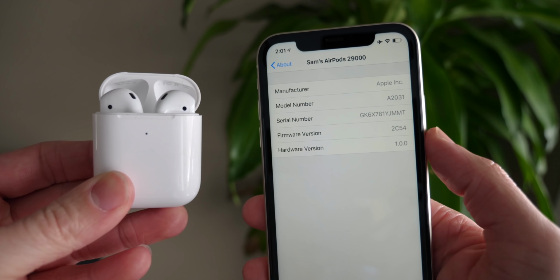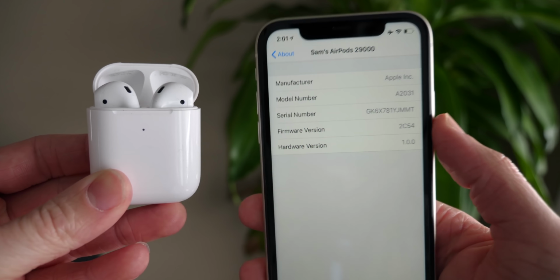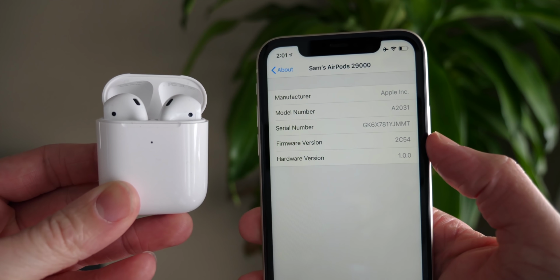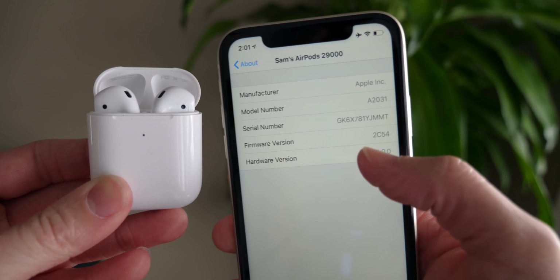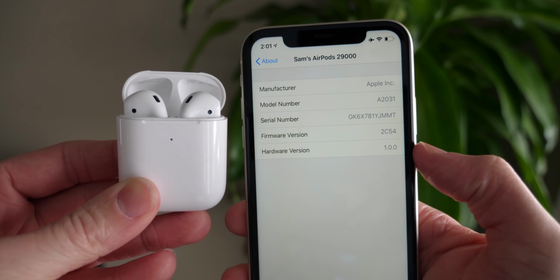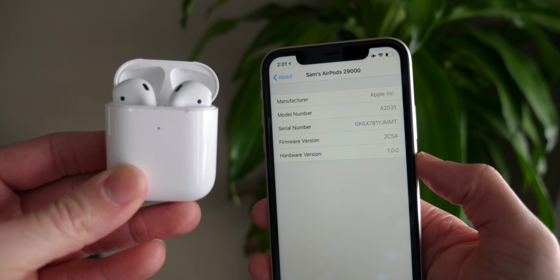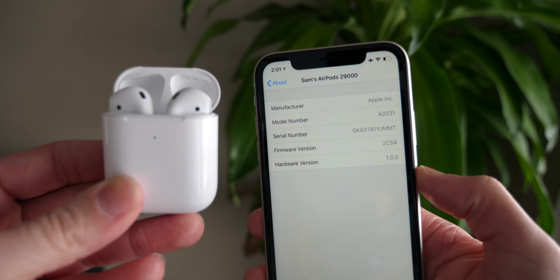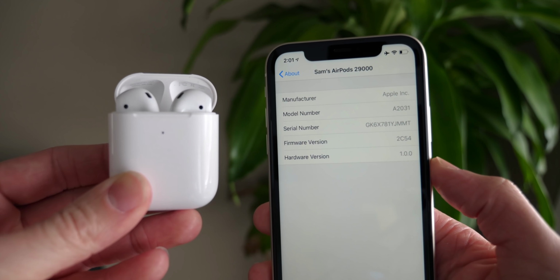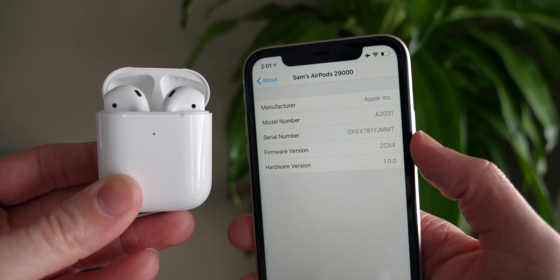Much more interesting to me though than iOS 13.3.1 beta 1 for developers is a new AirPods Pro and AirPods 2 update. So the new update is 2C54, which is quite a confusing firmware naming scheme. Apple updates AirPods sporadically, never really adding new features, but adjusting some things and also correcting bugs. And this time is no different.